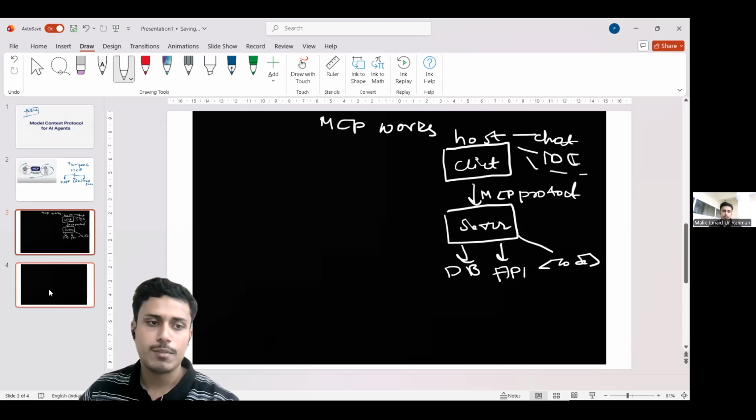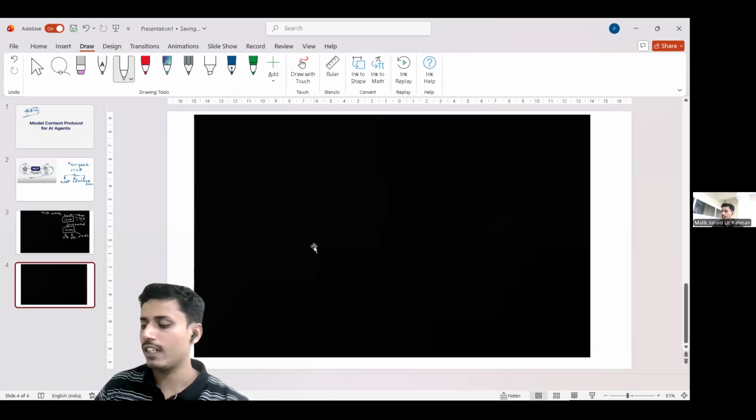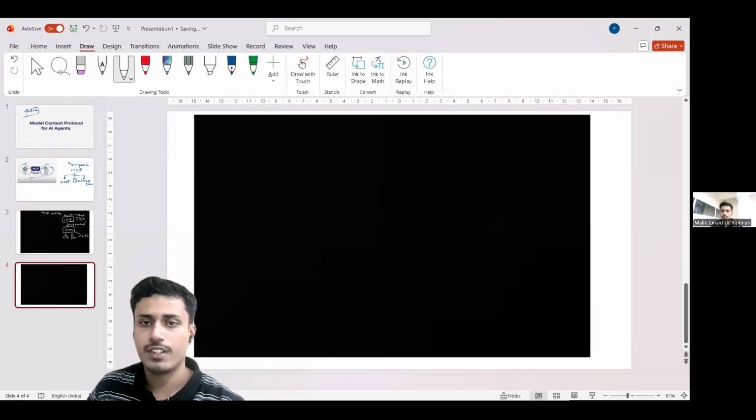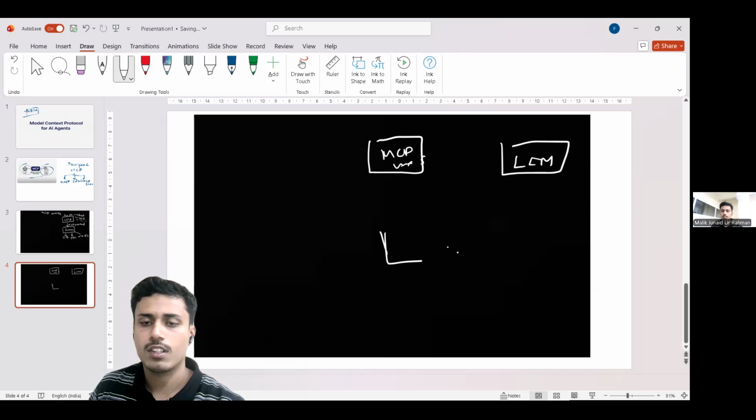Let's see it with an example. In this example we have three things: the MCP host, an LLM, and a server.